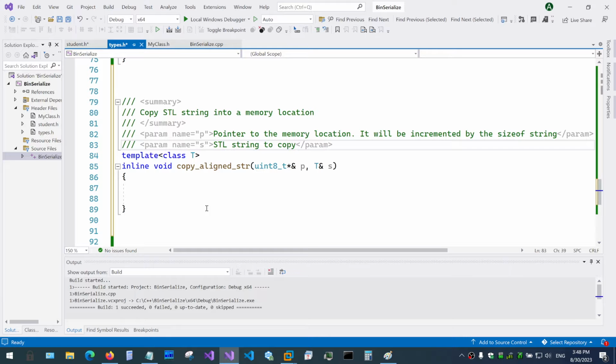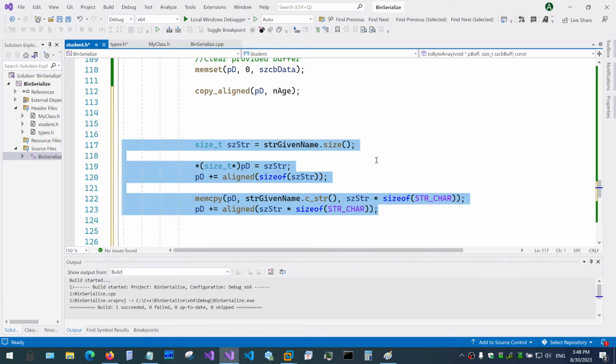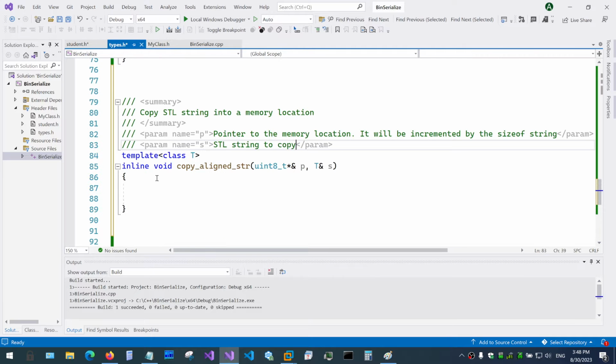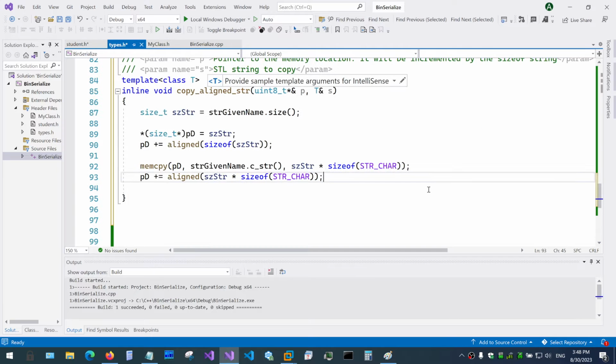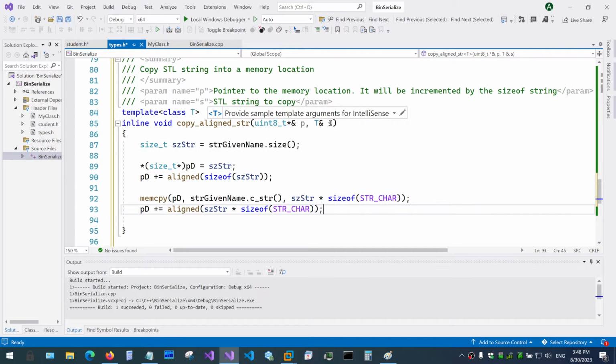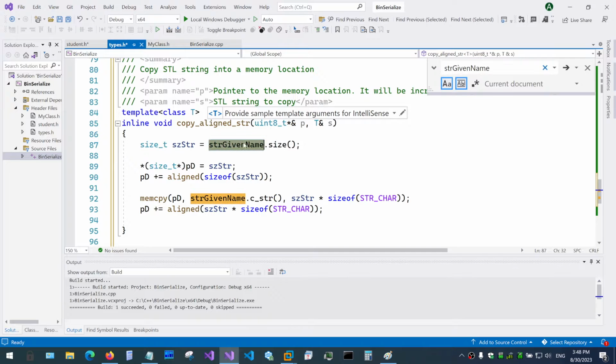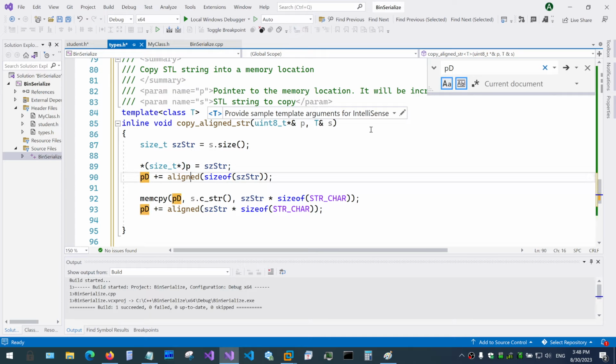Okay, and it doesn't return anything. And so what we need to do is take this stuff and change it here. If you remember, we don't have the C string given name anymore. We just have S, and PD becomes just P.